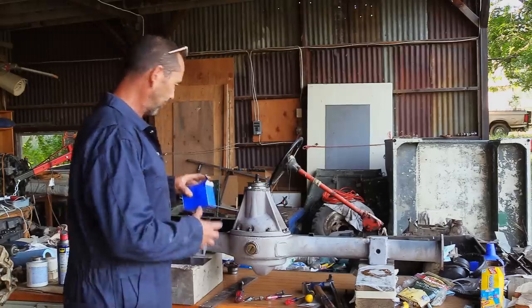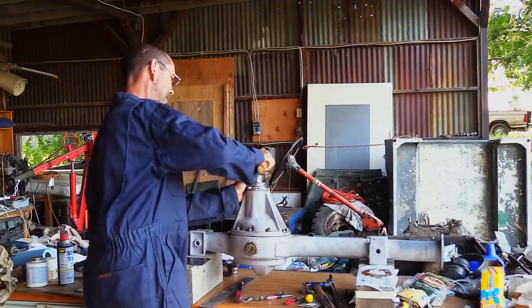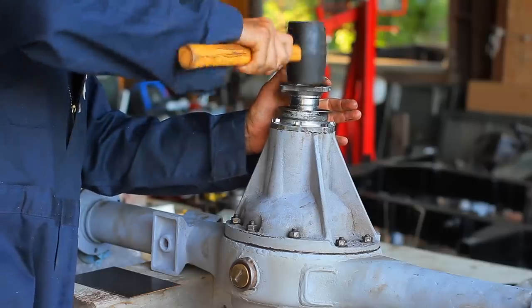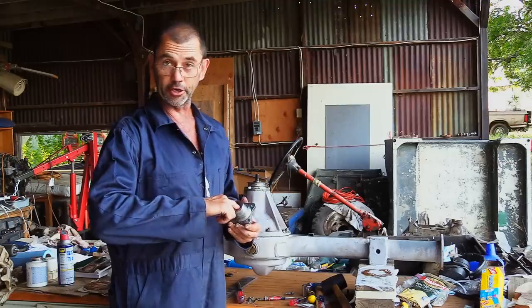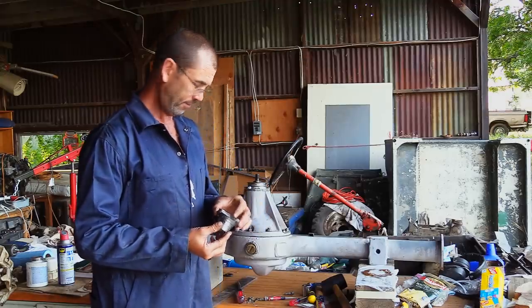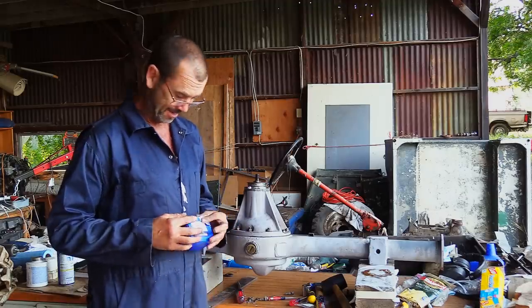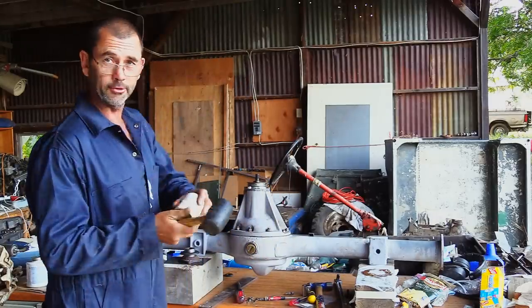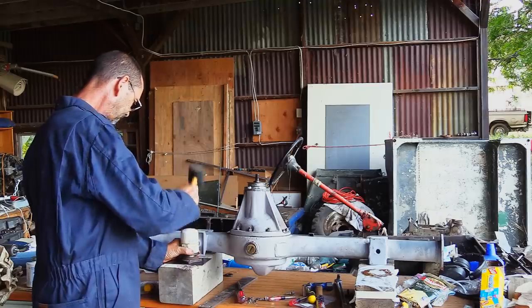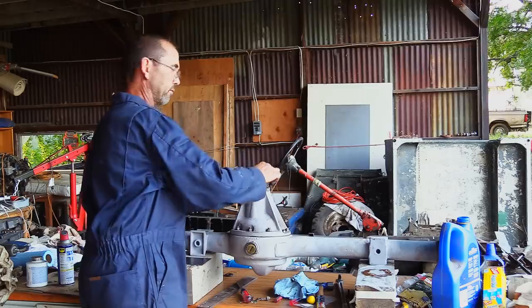Okay, our new drive flange is right here. As I was fitting it on, it was kind of getting ripped apart. It wouldn't fit, and funnily enough, it came out of a box with Britpart written on it. I've heard some interesting comments about them, so maybe that $5 or $6 drive flange isn't what we want. We might just stick with the original. Hammer. Another invention. That went good. Oh, see, straight in.